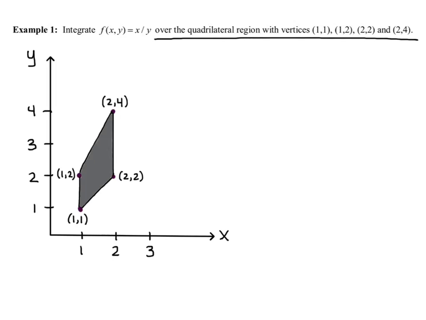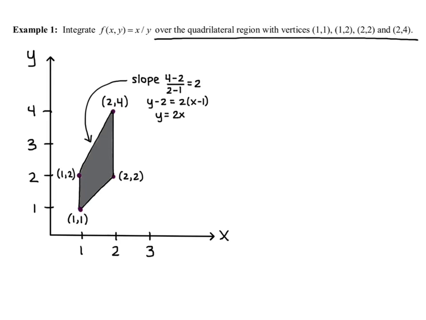We will start with the upper y bound, which is the line between the points (1, 2) and (2, 4). We can determine the slope by calculating y2 minus y1 over x2 minus x1. In this case, the calculation is the quantity 4 minus 2 divided by the quantity 2 minus 1, resulting in a slope of 2. Using the point (1, 2), we plug our numbers into the point slope form of the line, resulting in y minus 2 equals 2 times the quantity x minus 1. Solving for y gives us the function y equals 2x.